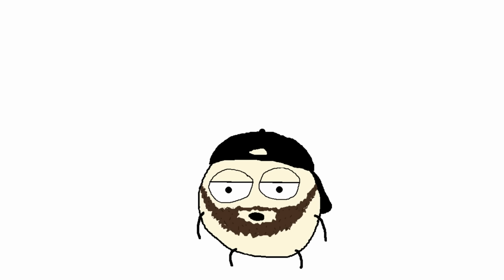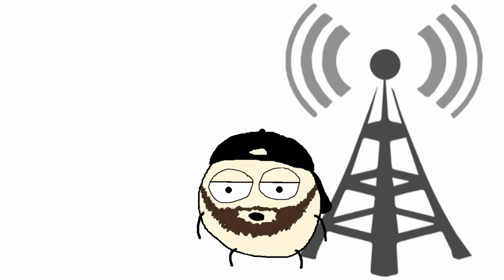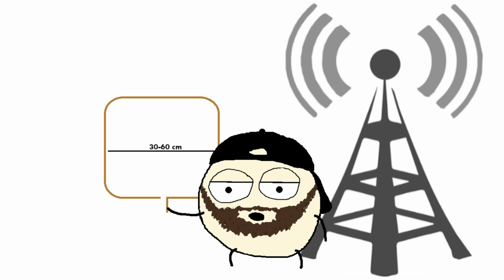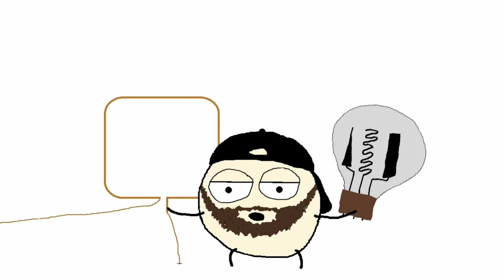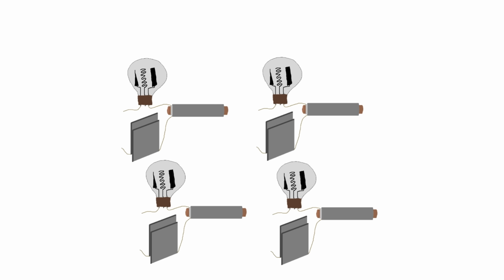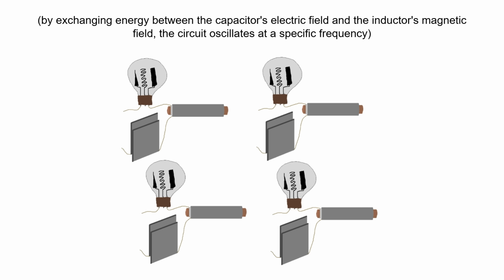For an antenna to pick up a hypothetical TV station's radio signals, he'll need a bronze rod shaped into a square 30 to 60 centimeters across, with one end attached to the tuner input and the other to the ground. The antenna picks up all frequencies and feeds into a high frequency triode amplifier. And finally, you got your 4 LC circuits tuned to specific frequency so you can select the station you want.